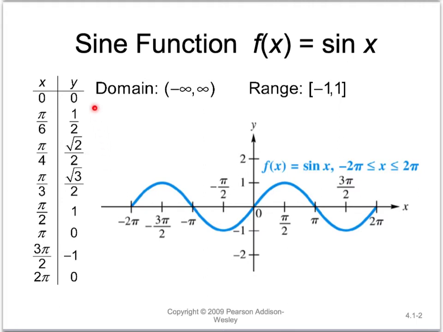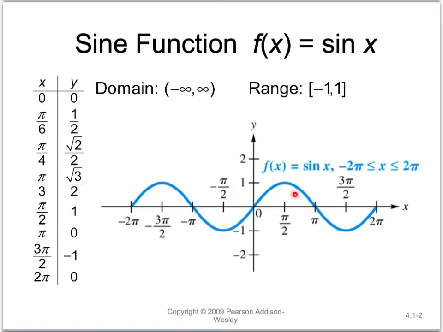Okay, so then you can see on our table here where you have your x and y coordinates, and remember the x's came from the angle measures on the unit circle, and the y values came from the sine values on the unit circle, which are the y values on the unit circle. And then you can graph those. So here we have our 0, 0, and then it comes up to pi over 6, 1/2, pi over 4, square root of 2 over 2, pi over 3, square root of 3 over 2, and then pi over 2, 1, and then it comes down to 1.